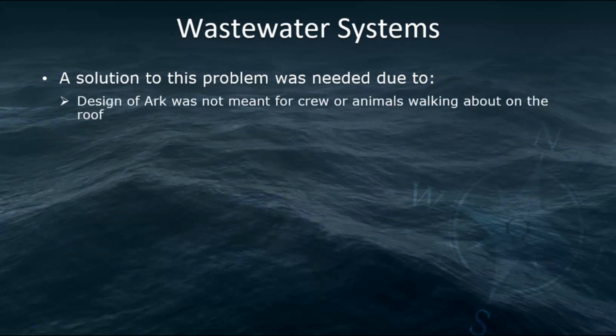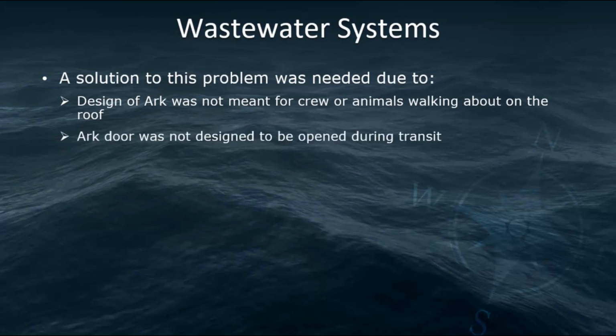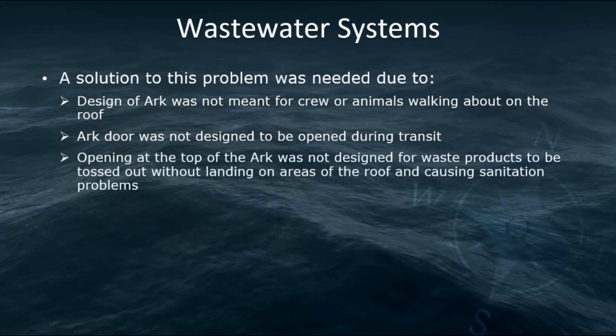So the design of the ark was not meant for crew or animals walking about on the roof. The ark door was not designed to be opened up to throw waste material out the door. Remember, God shut it, and it was supposed to be sealed until they were free to go out. So they couldn't be throwing waste material through the roof or through the door. So the opening at the top of the ark was not designed for waste products to be tossed out without landing on areas of the roof.